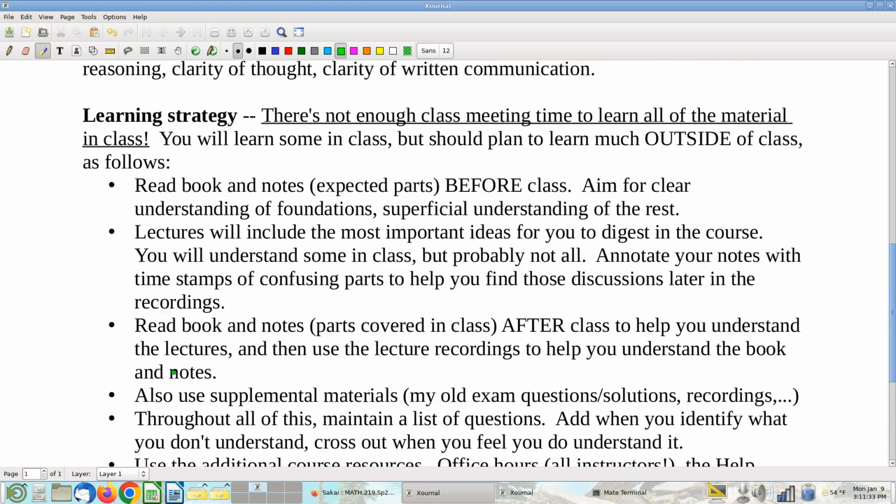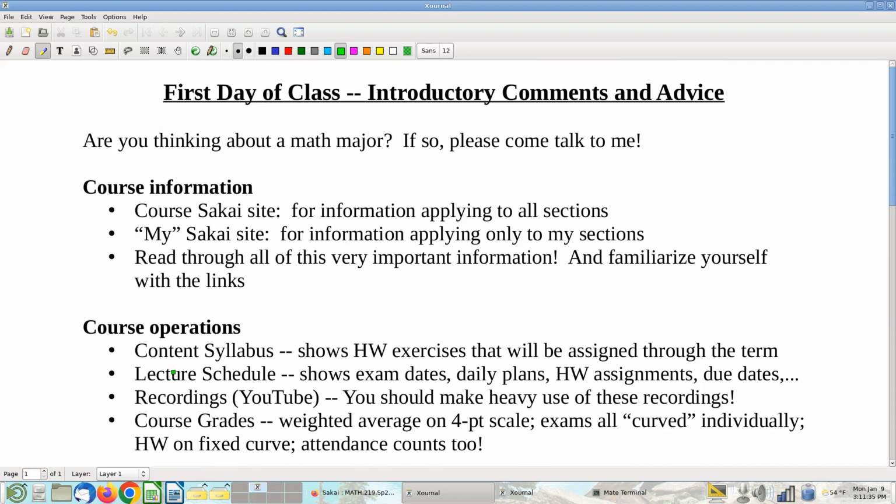Okay. So that's everything I have. And I look forward to working with y'all in this course. This is a wonderful course. A lot of work, a lot to do, a lot of material. It's very challenging, but I think it's also very rewarding. It's very beautiful material, and I look forward to working with you and talking about it.